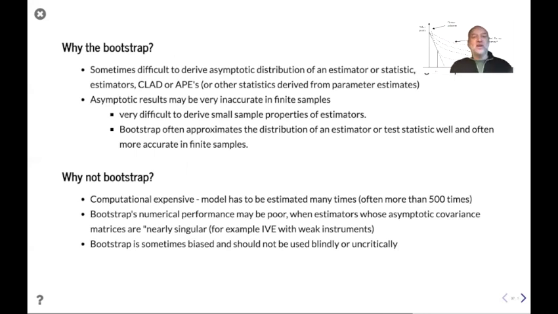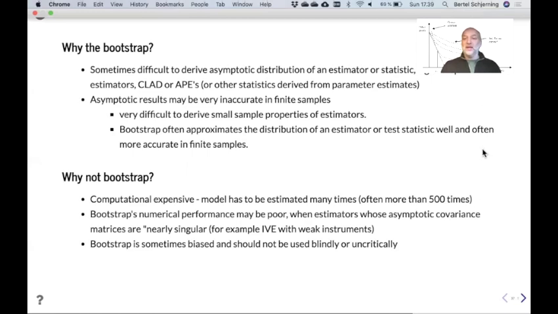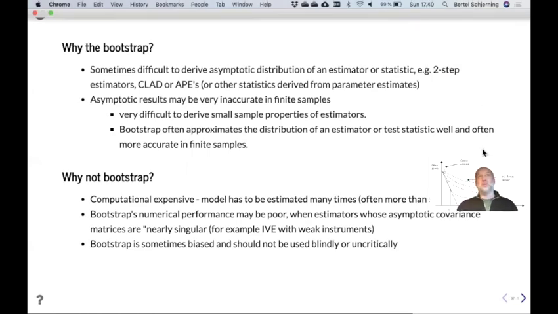Well, first, sometimes it's just very difficult to obtain those statistics, like I just said. We haven't talked about two-step estimators, but that's what we're going to talk about next time when we talk about the sample selection model. Well, that is actually a two-step estimator, where you first estimate some equation, then you put in the parameters and predictions from this model into another equation. Well, then you can't use your standard formulas for standard errors, because they don't take into account the sampling variation in the first step. Okay, but here you can use bootstrap.